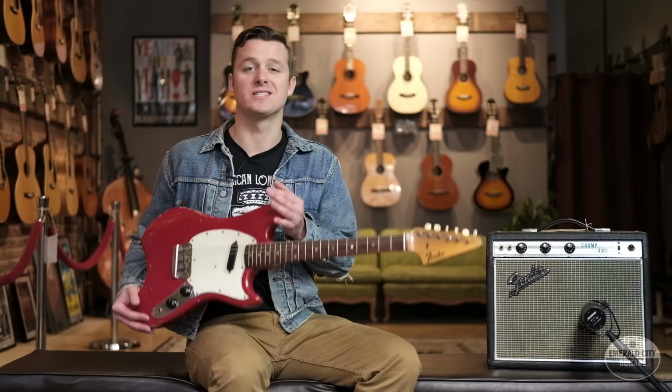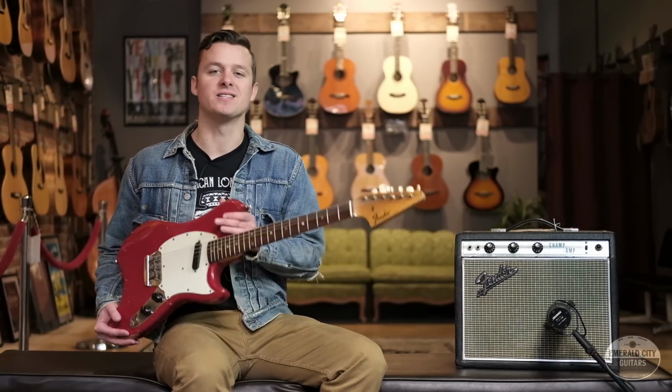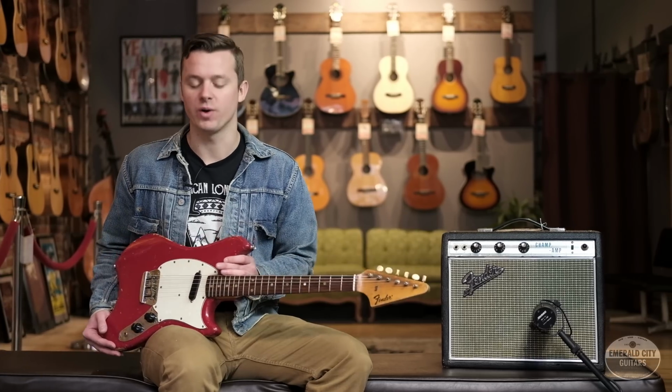How's it going, guys? This is Tyler down here at Emerald City Guitars with my pick of the day, which today is this 1969 Fender Swinger.